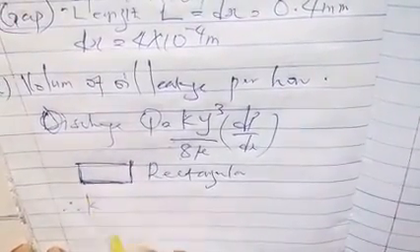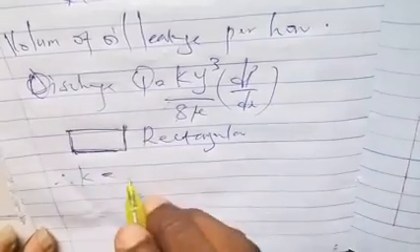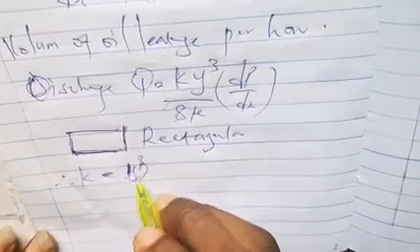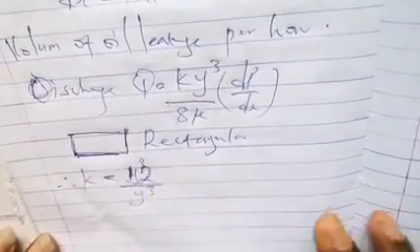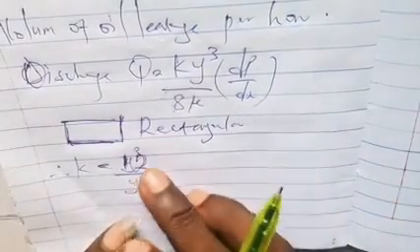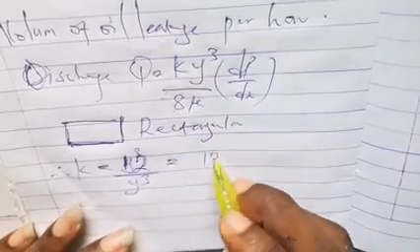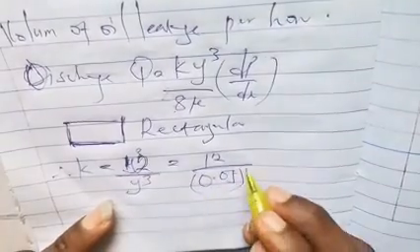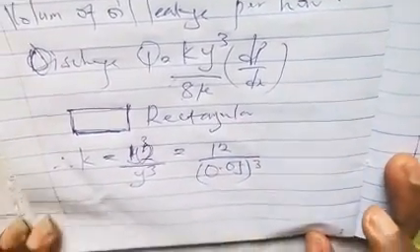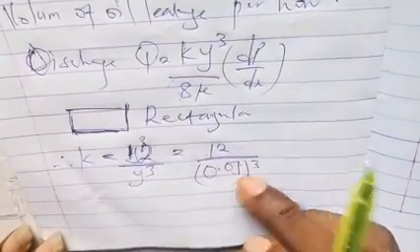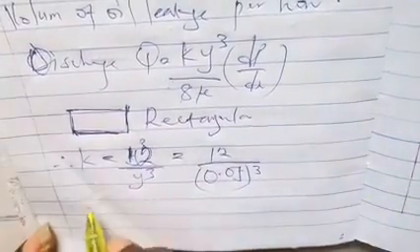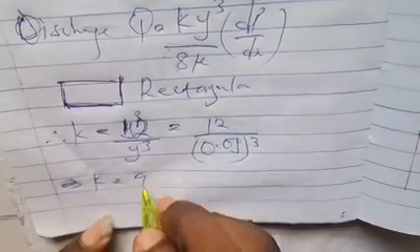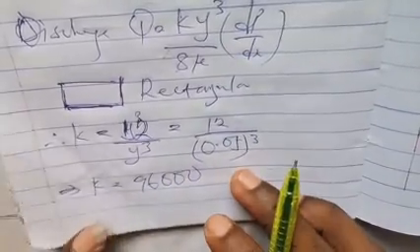Therefore, the value for K can be found using the equation 12 over y cubed, where y stands for the thickness. So this is equal to 12 over 0.05 all to the power of 3. I'll do this at once just to save time. 12 divided by 0.05 to the power of 3 will give me the value of K. This implies K is equal to 96,000 for the constant K.